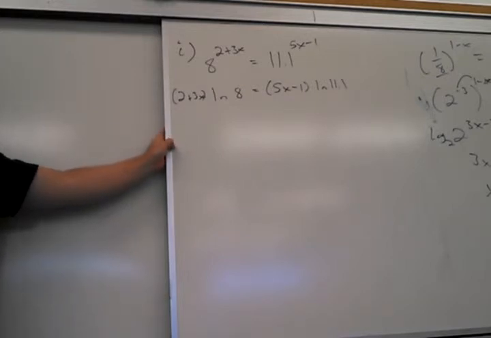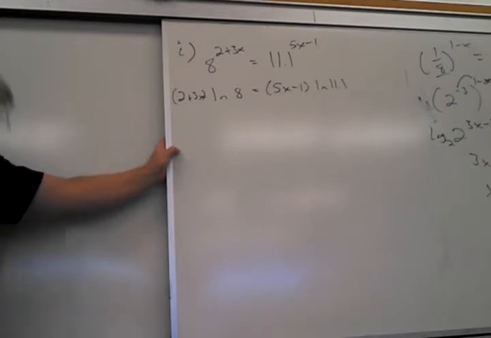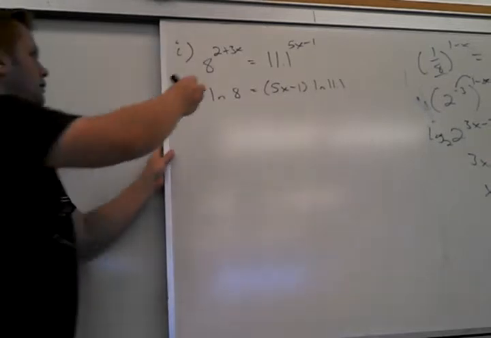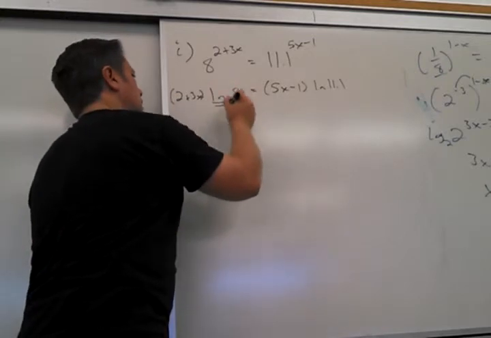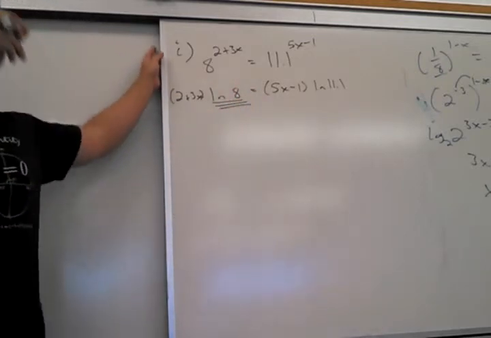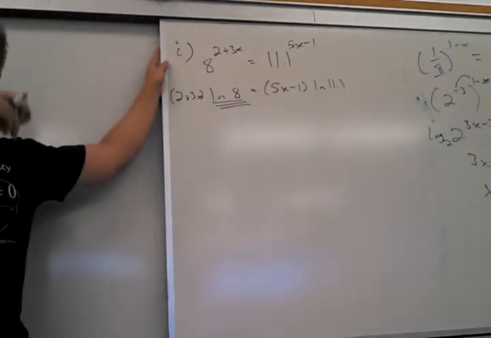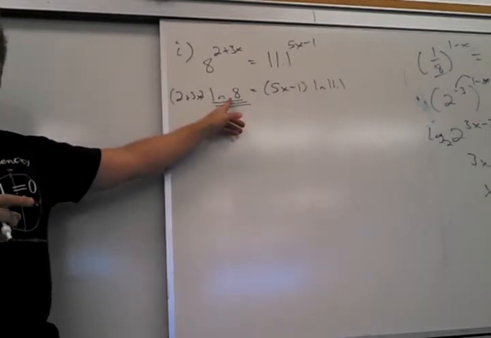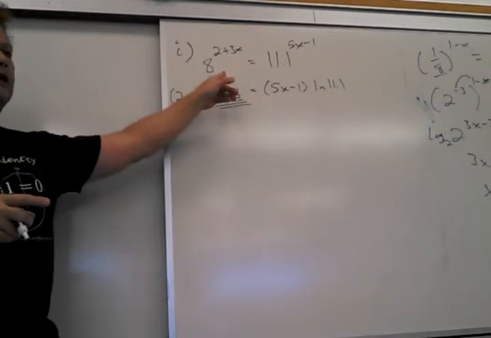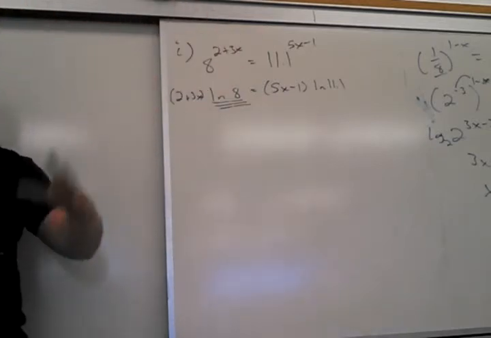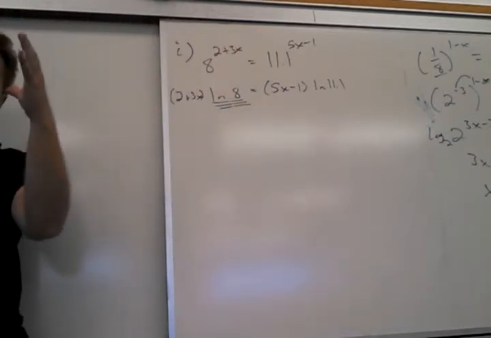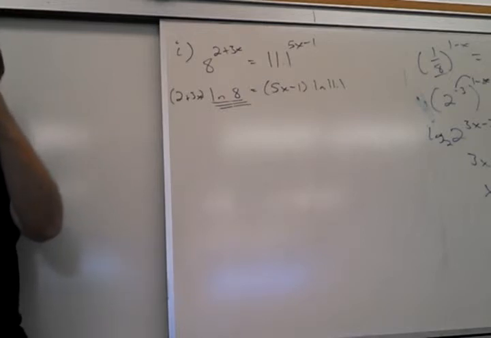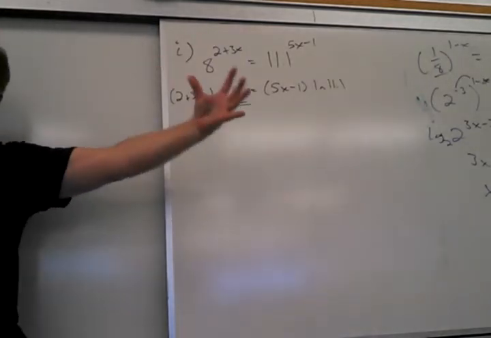In fact, what do you have to do first? What's the very first thing you do when you're solving equations? You gotta distribute. And do not put decimals. I'm going to want an exact answer and then an approximate answer, so there's even less reason to put a decimal here. If you put a decimal here, you have to keep track of that the whole way through. It's better to keep track of ln 8 instead of 2.4965.